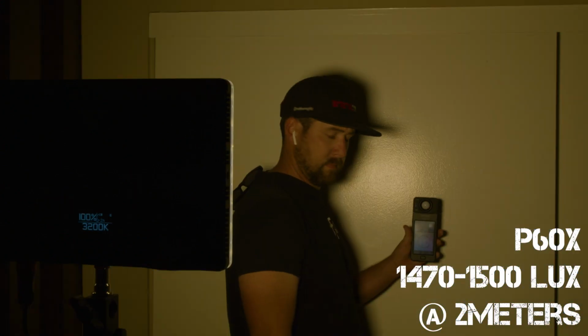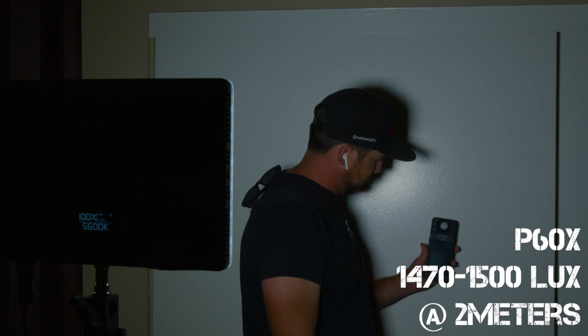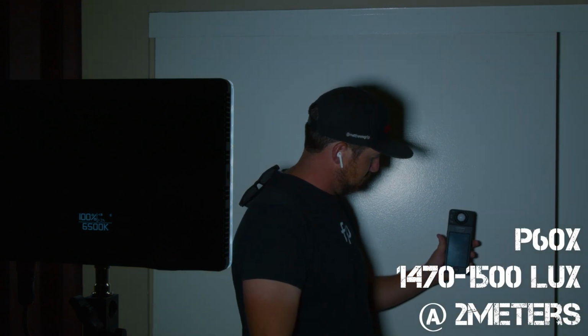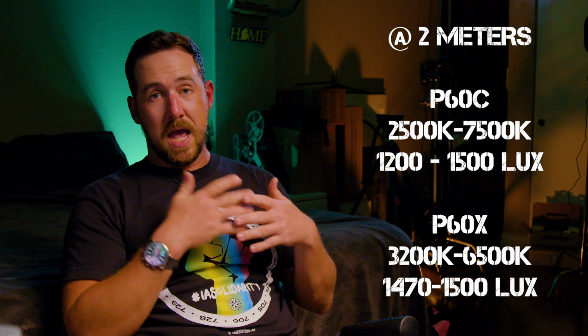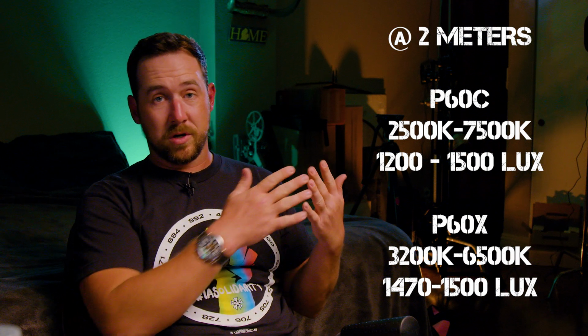However, the X version actually output pretty consistently from 3200 degrees all the way to 6500 degrees Kelvin at 1500 lux. I don't know necessarily if that light was supposed to do that, but pretty much across the board, it stayed at about 1500 lux.